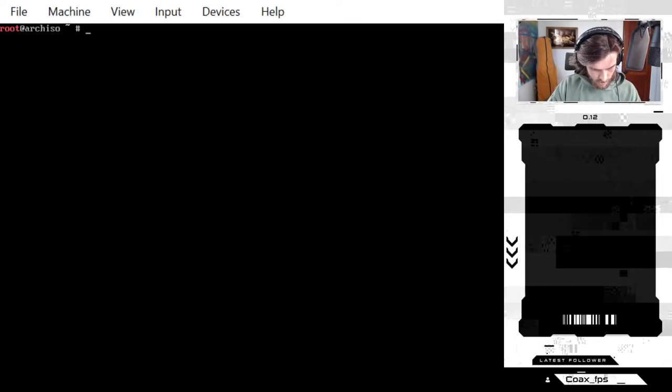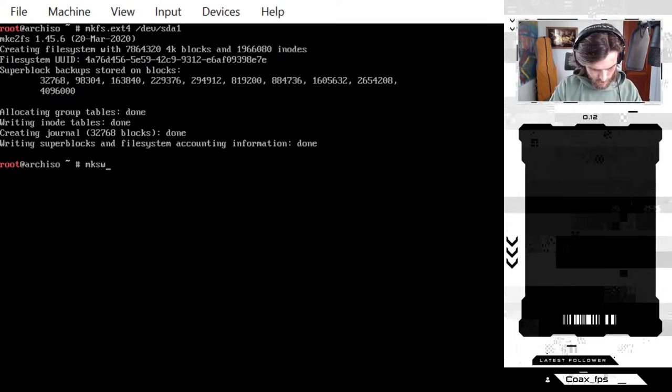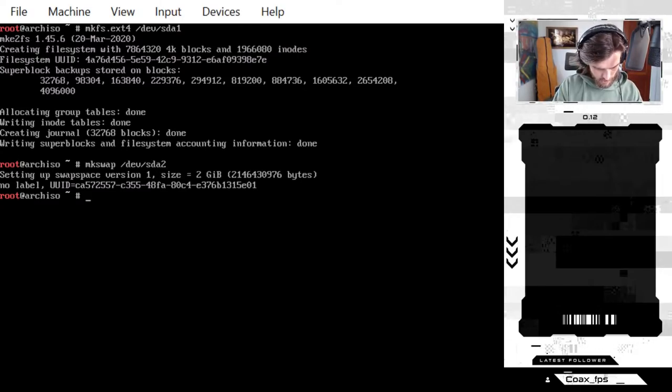What do I want to do next? Make file swap. Is that what that stands for? If you're wondering why I do some things certain ways, I'll remember why I did some things, but other things I may be confused about. Make swap dev SDA2. And then I'm going to swap on the SDA2. So it should be good there. And then I've got to mount SDA1, mount dev SDA1, mount. All right, let me make sure. Even if I think I know what I'm doing, let me just double check.